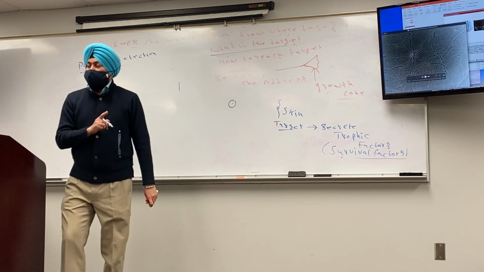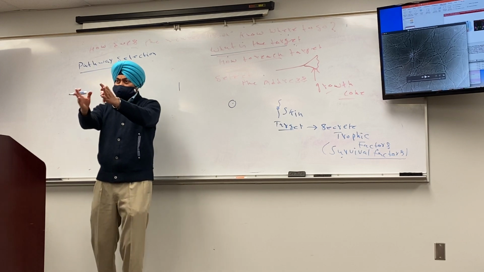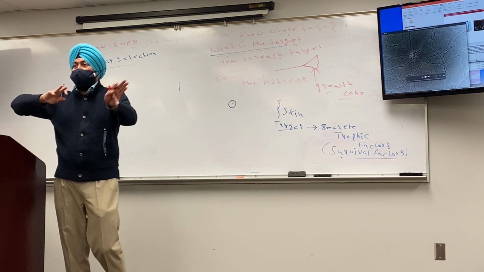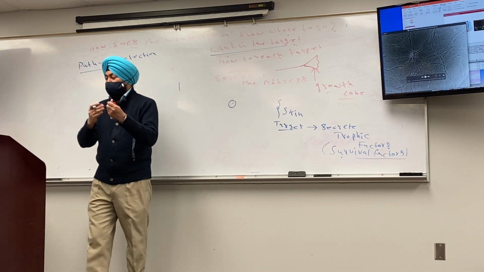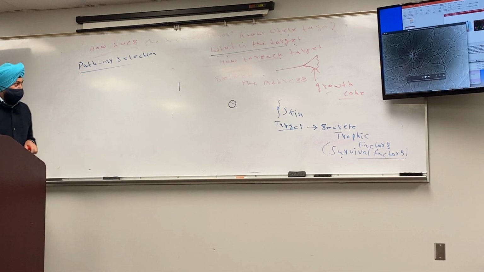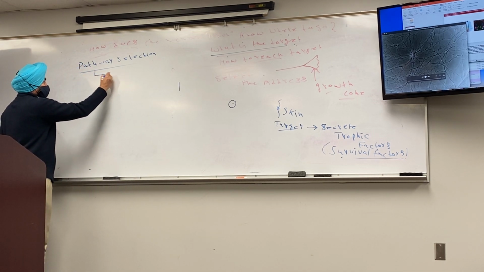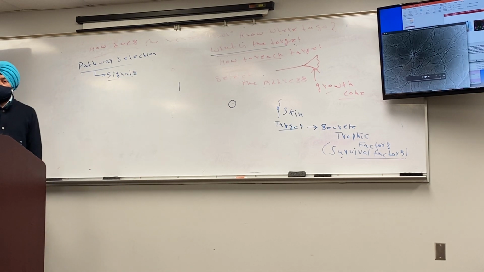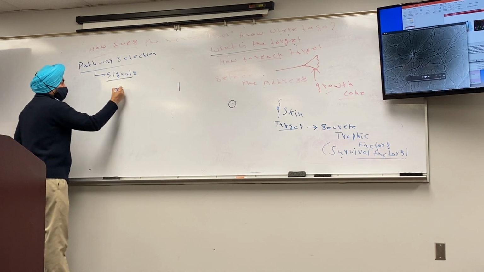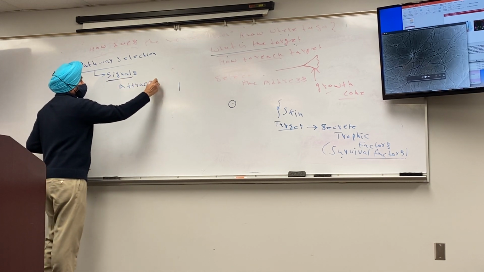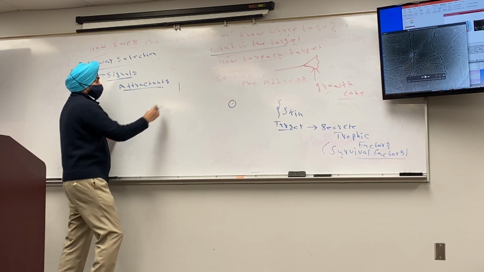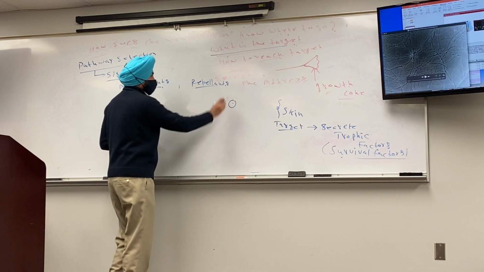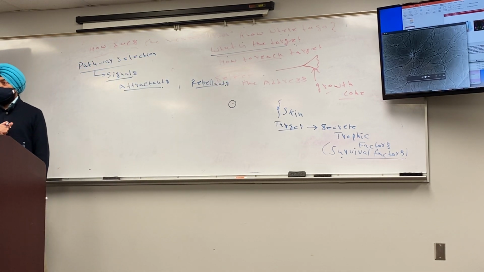The same way, the neurons, when they're moving, they are moving on the roads and they are following those stop, go, turn left, turn right signals. And what are those signals? Those signals are, so pathway selection, we're talking about the signals for that pathway selection. What are those signals? Those signals can be attractants, or those signals can be repellents, which are attracting them and repelling them.